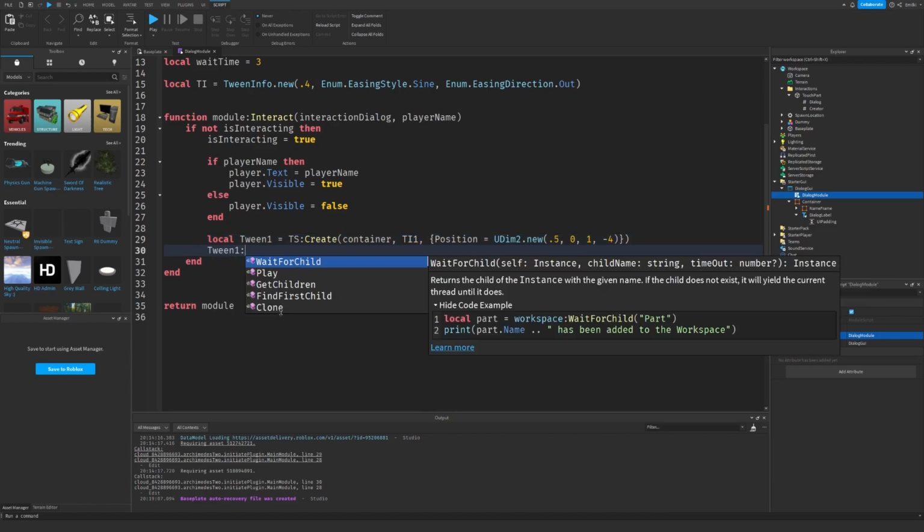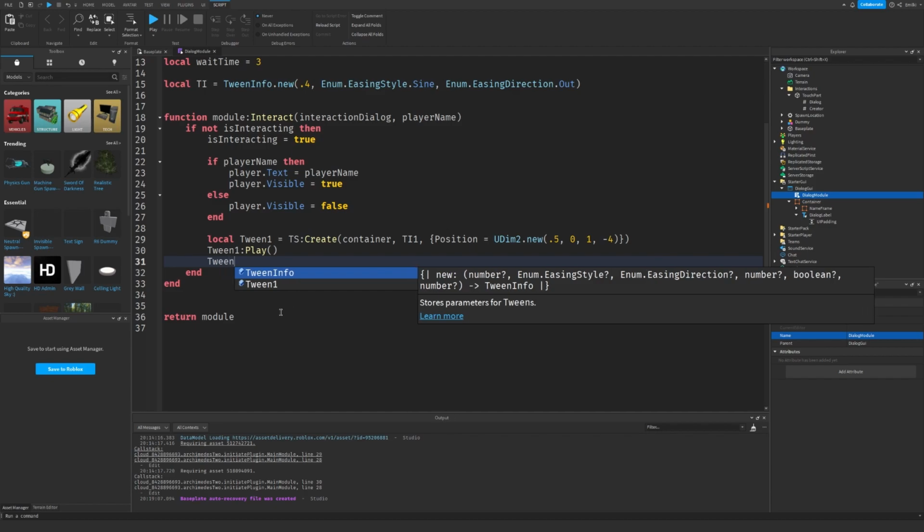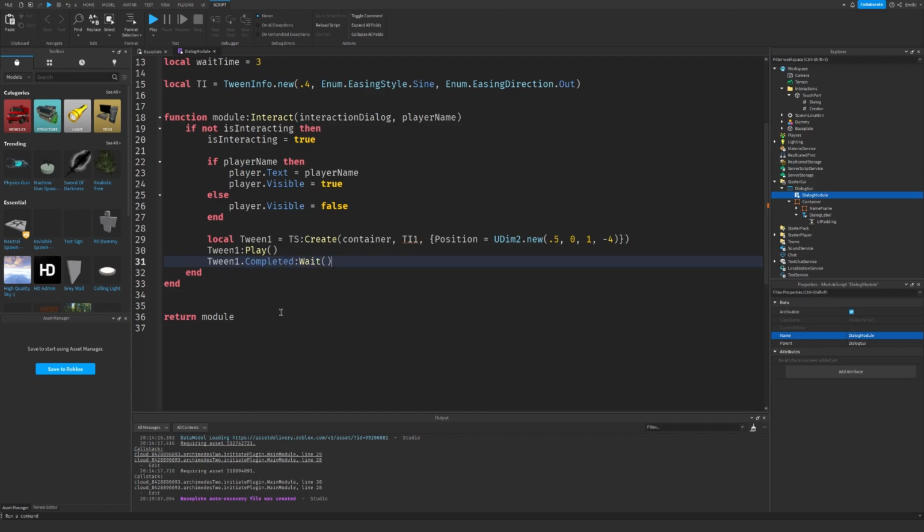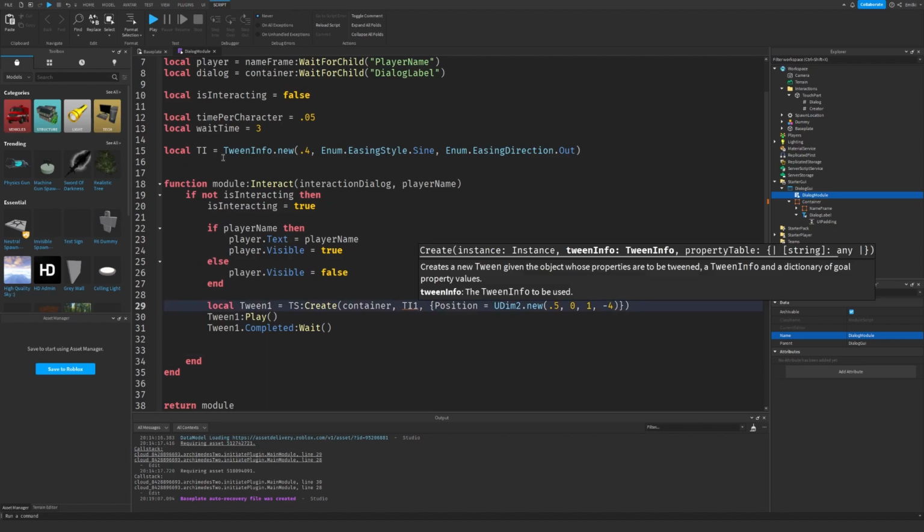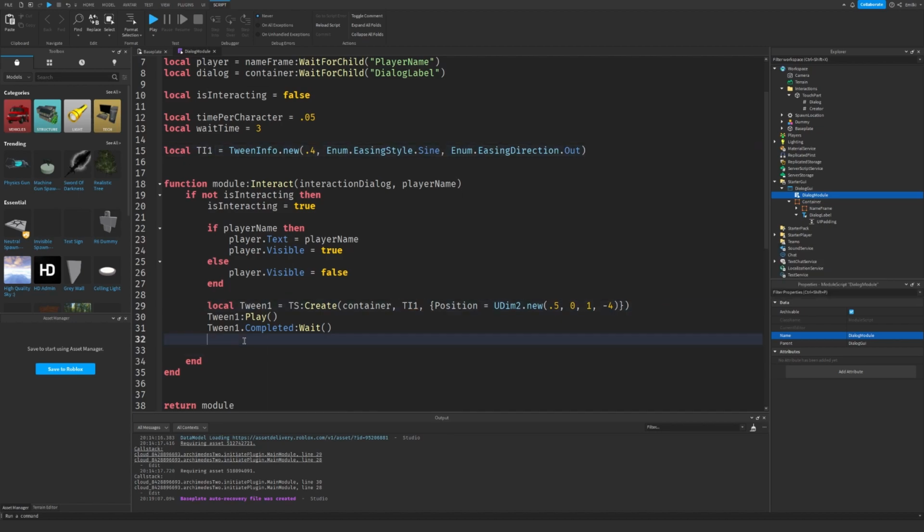We also want to play the animation, of course. And once it's completed, we want to start the text writing effect. Oh, sorry, I forgot to write 1 over there. Okay.